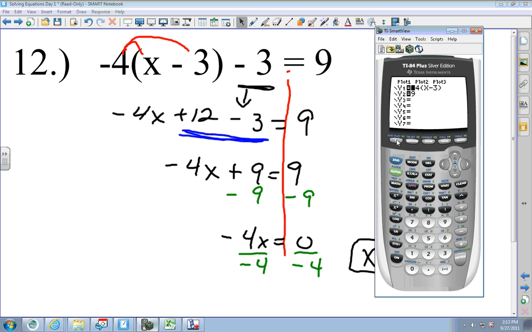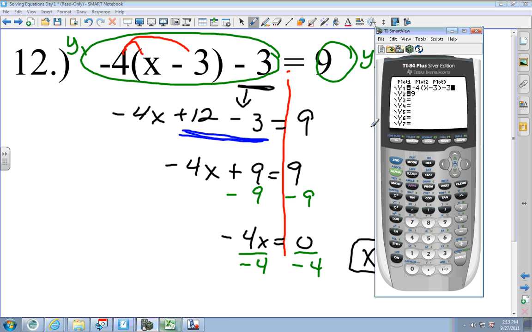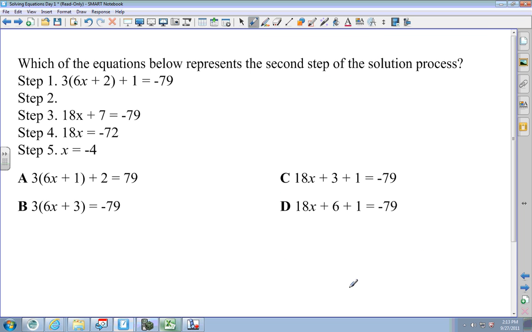So what happened? Oh, look, I forgot to put in there that minus 3. So I need to go all the way over here and put minus 3. So you have to put the entire thing over here into y1. All of this goes into y1. Then the right-hand side into y2. So if you look at what I have here, now I have it all in there. Now when I press second graph and I go to look at 0, sure enough, y1 and y2 are both 9. That means I'm correct.